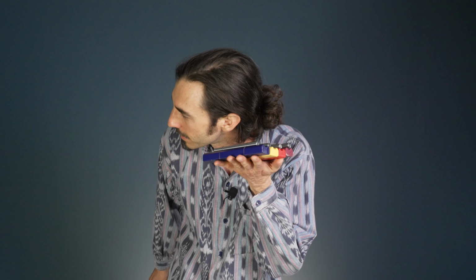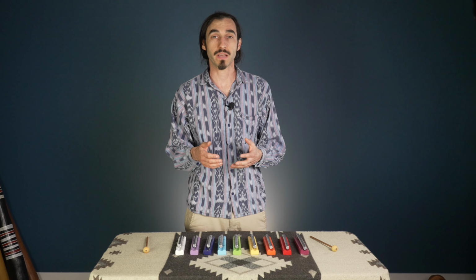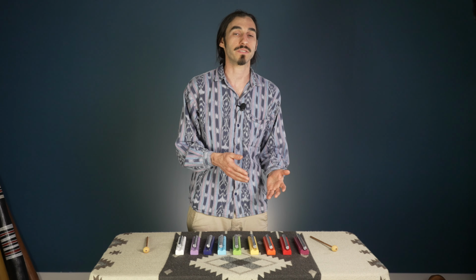Did I mention these chimes have an insanely long sustain? They're still going. So another option, instead of picking up just the chord tones, is to pick up a pentatonic scale. And this is really good in this particular set in the key of C major or A minor.